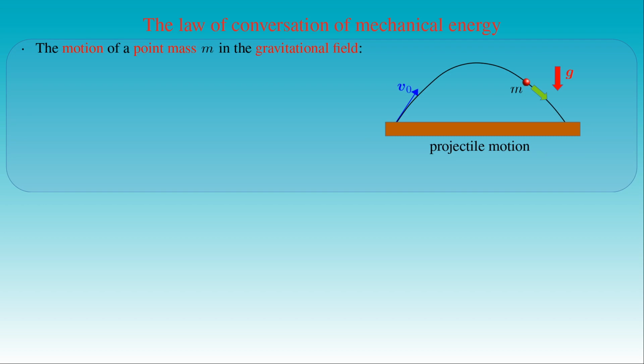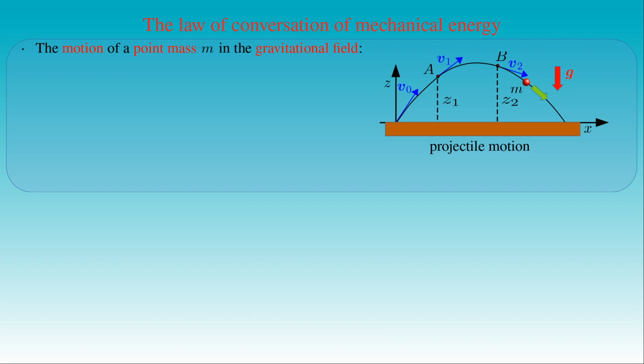When we studied projectile motion, we proved that the trajectory of the projectile is a parabola. The motion of the point-like projectile along this parabola can be described in a Cartesian coordinate system attached to a frame of reference, where the z-coordinate measures the altitude of the moving projectile. Let us consider two arbitrary points A and B on the parabola with the vertical coordinates z1 and z2, where the instantaneous velocities of the point mass are denoted by v1 and v2.